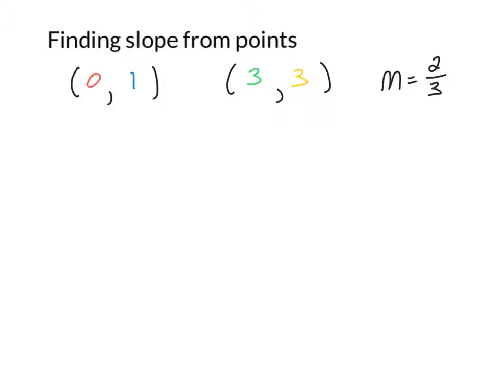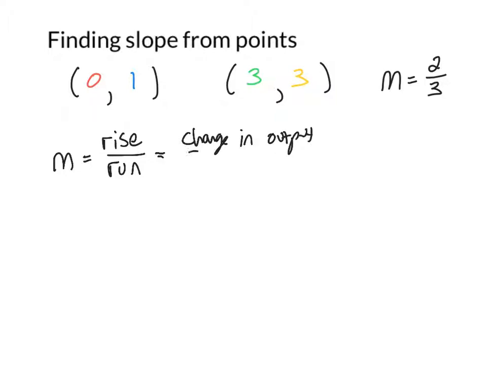What we did graphically is we looked at rise over run. We had this mnemonic where we said our slope was m and it was equal to rise over run. Now if I just have points, this term rise over run doesn't make a whole lot of sense because I don't have the picture that goes along with it. I can't talk about moving up or moving over, but what we saw was the rise over run is really the change in output over the change in input.